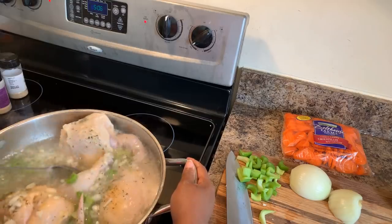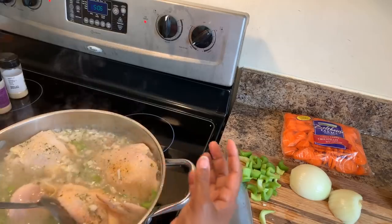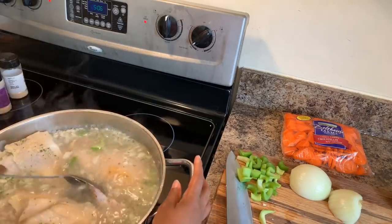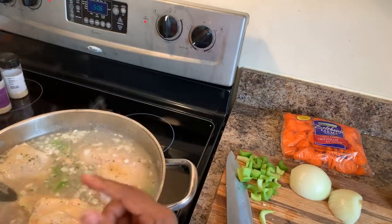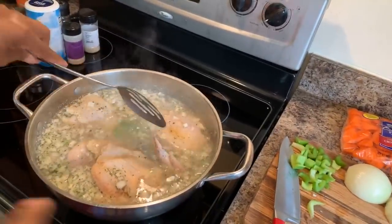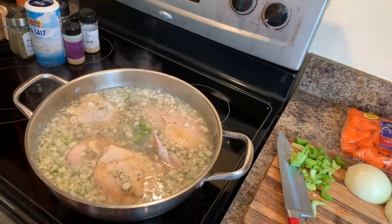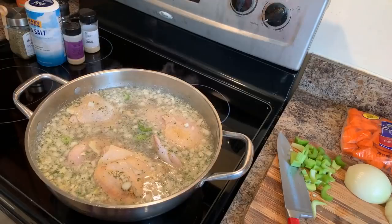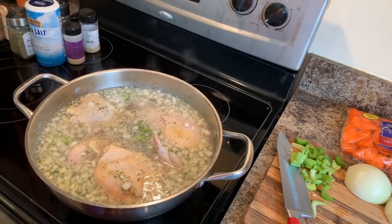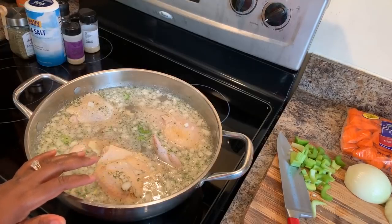Look at this. Just stir down in there. We're making one heck of a broth. Okay? Just like so. And make sure your water's not too high, because your water will definitely overflow, and we don't want that to happen. Medium high heat. We're gonna let this cook up until your chicken is well done. And your chicken should be done in probably about 40 minutes. But when it's done, I'll come back and I'll let you know exactly how long it took for my chicken to get done.